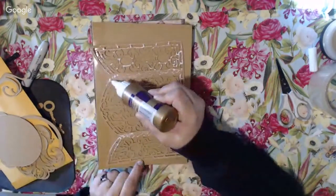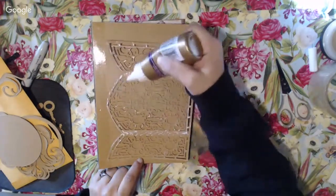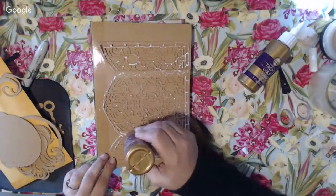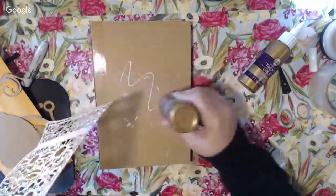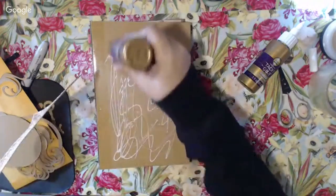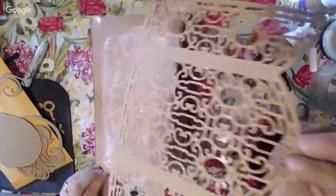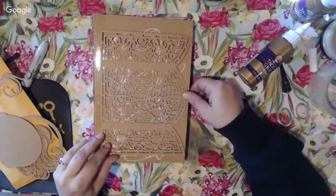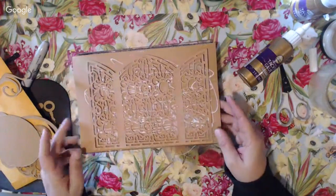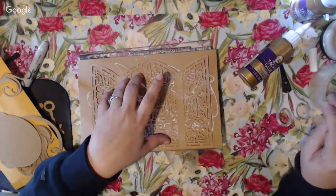This is a lot to glue in. Let's see if this one's a little bit better. It's got a bigger hole. Maybe this will be better. Okay. So this is the front. Yep. And this is how I want to glue this into place. I'm going to bring that down. Push that on there. And I probably got glue in places I don't even need. I'll get that fixed up right now.